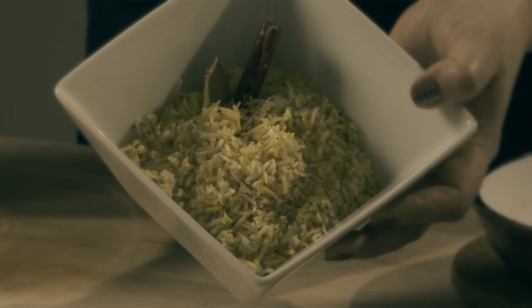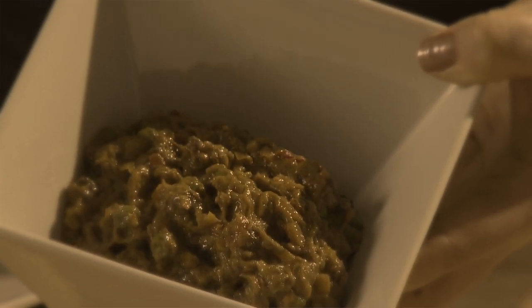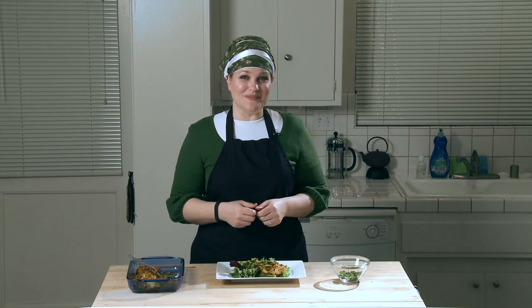So this concludes our series on Indian food. I hope if you love Indian food already, this has given you the tools to try to make it at home. And if you've never tried it, I hope it inspires you to go ahead and try something new. As always, recipes and other information will be on our website, thekosherconvert.com, and you can always find us at our Facebook page.